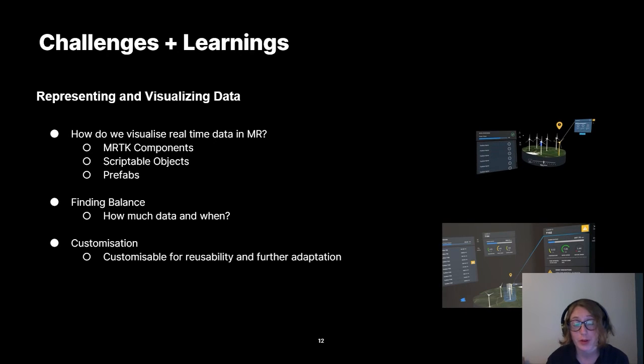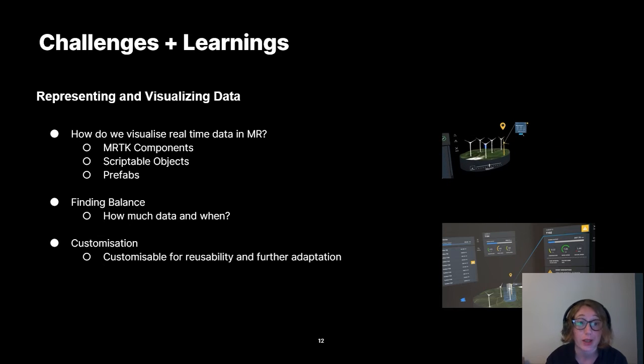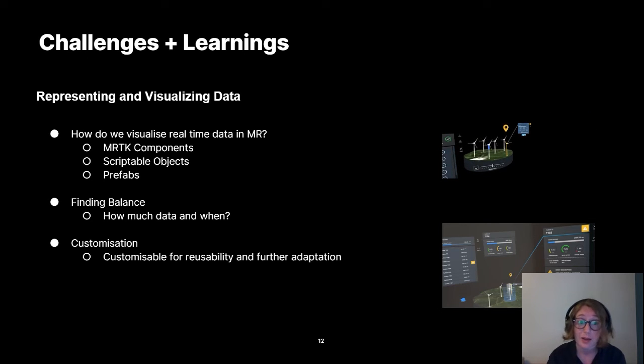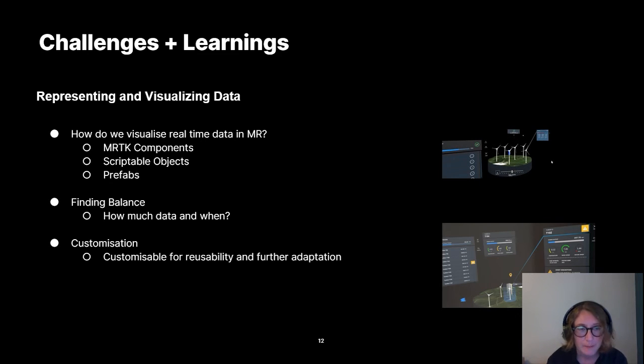So to build a little bit further on what Leon was discussing there, I'd like to talk about representing and visualizing data. So we used MRTK components in this use case. Turbine models were connected to ADT data streams that used MRTK tooltips. These are really useful objects that can be attached to assets in your scene that provide further data points. We attach tooltips to each turbine, and the data streams are then linked to that. In another environment, a user could choose to attach several tooltips to one object if it consisted of, say, many components that each needed their own data point.